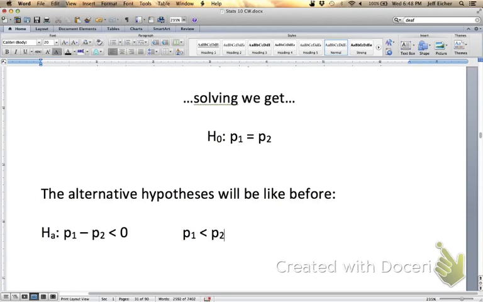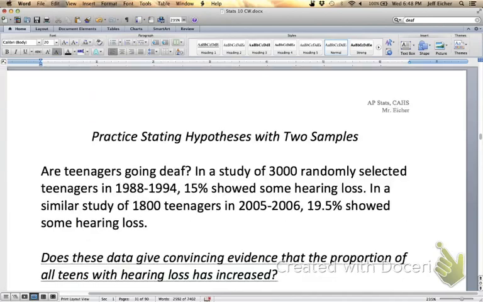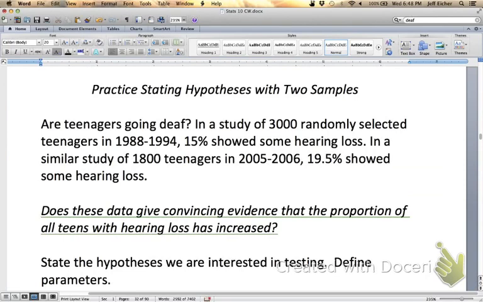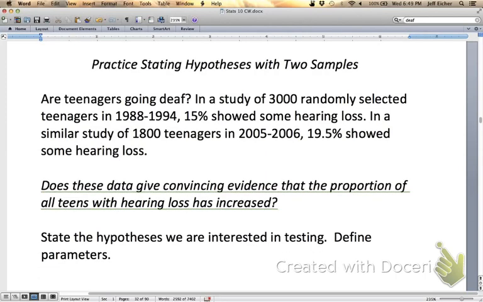So in this lesson we'll be practicing writing hypotheses, but ultimately we're trying to get to the whole kit and caboodle of significance tests for the difference in proportions. So read this example, pause the video, and see if you can come up with what the proportions might look like. Sometimes it's helpful with these types of questions. You'll notice you have a lot of numbers around. Sometimes it's helpful just to identify what numbers you have.